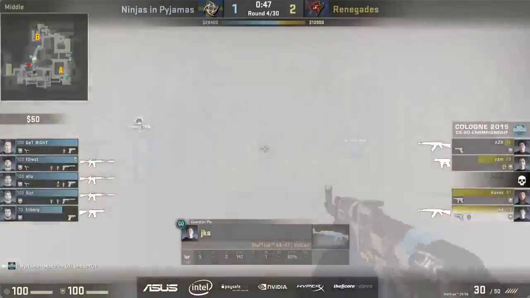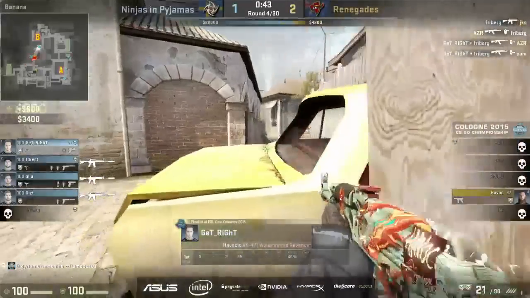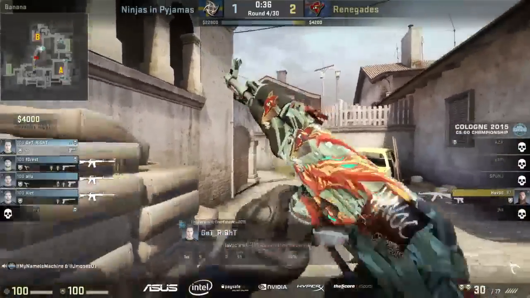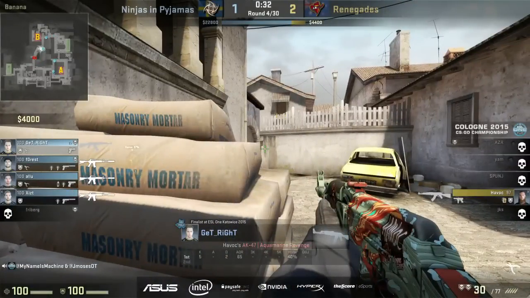Oh, of course, trying to find a way in. It's going to be coming down to how much Freiburg can do, and he's already found damage. And no, Get Right just finishes him up. It was lined up by Freiburg, and Get Right knocks him down, and now Havoc is sitting here realizing that, I mean, yeah, hell, he's got the bomb, but 35 seconds. He just wants to try and keep that rifle.